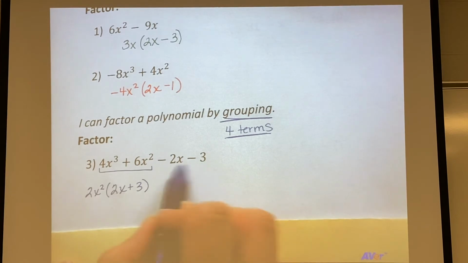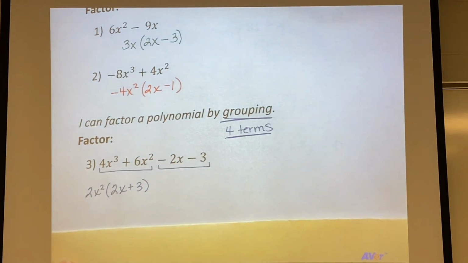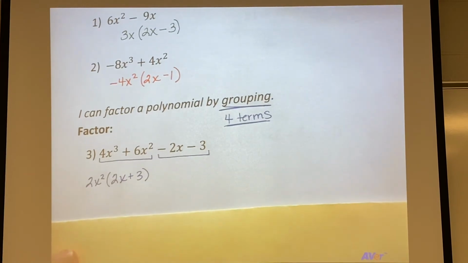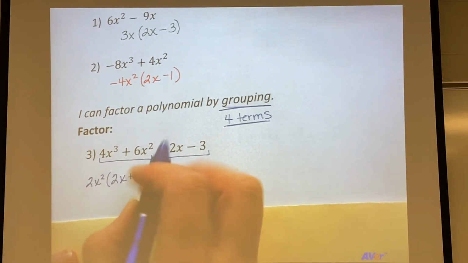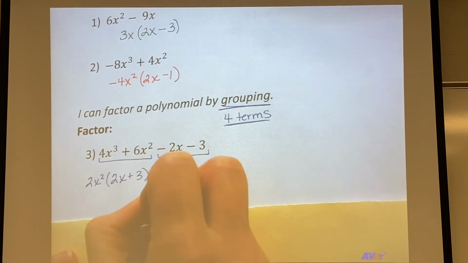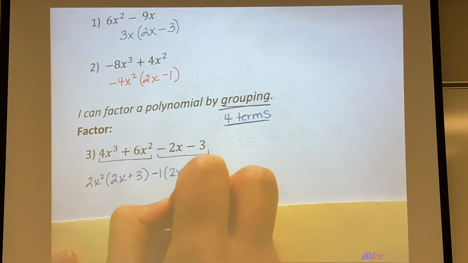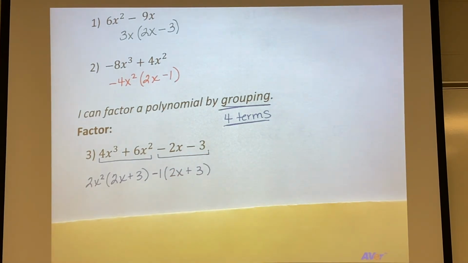Now we're going to look at the next two only. What's common between both of those? Remember what we were talking about with the negative a minute ago? This has a negative leading coefficient, so you want to take out a negative 1. There's nothing else that's common. Once you take out that negative 1, we have a 2x plus 3 in the parentheses. Notice that our parentheses ended up being exactly the same. That means you've done it correctly.